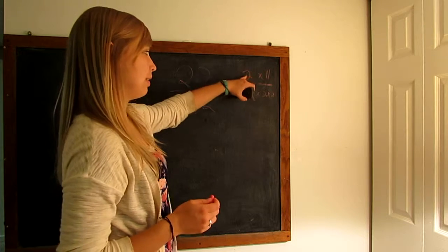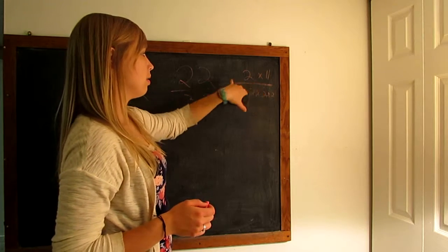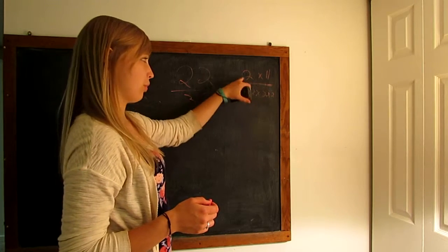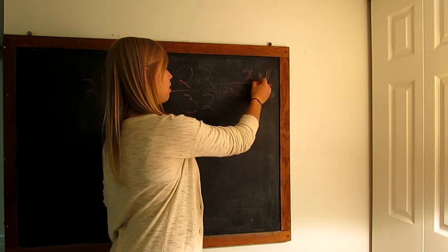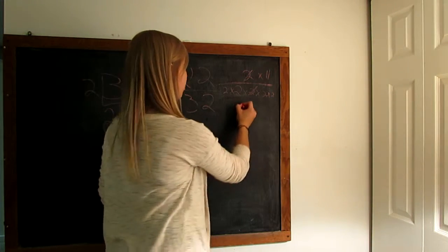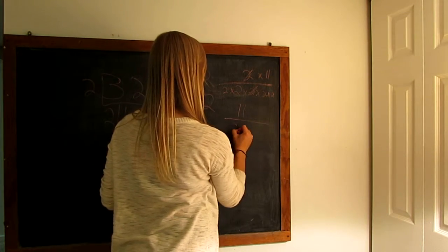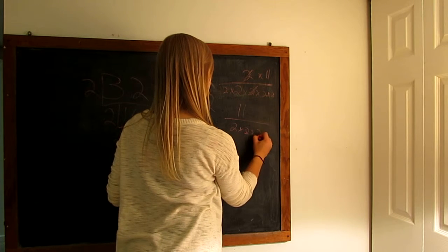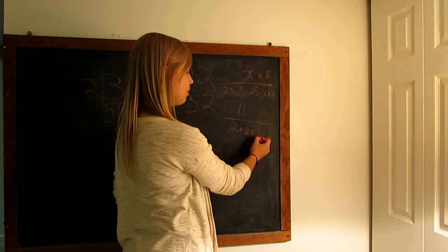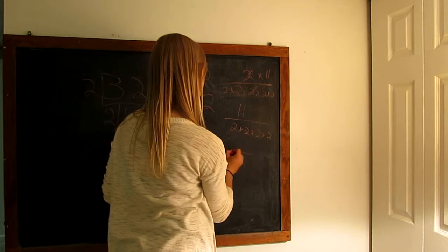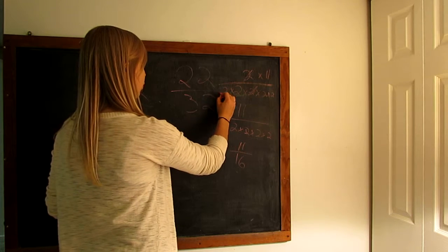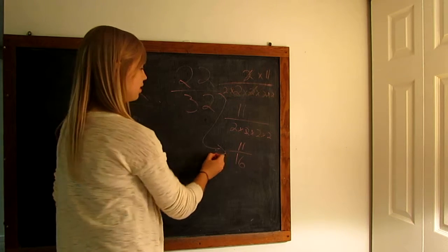And so the rule is, if we have a number in the top and a number in the bottom that are the same, and they're multiplied by the other numbers, as long as they're in the top and the bottom, they will cancel each other out. So we have a 2 in the top and a 2 in the bottom. They will cancel each other out, and we're left with 11 over 2 happening 4 times, and 2 times 2 is 4, 4 times 2 is 8, 8 times 2 is 16, so you can go ahead and multiply that out. So 11 sixteenths is what we're left with. So we know that 22 over 32 is the same as 11 over 16.